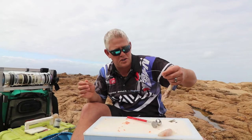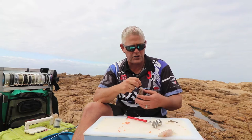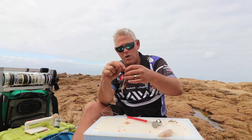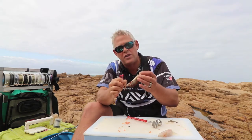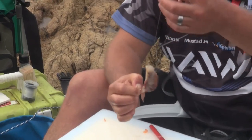Hey guys, now over the last 2 days, we're on the topic of scratching an area for bigger edible fish. Not small fish, so I'm using 3-0 hooks. The mustard ringed soy 3-0, chemically sharpened, very light hook. That's why I'm using it.